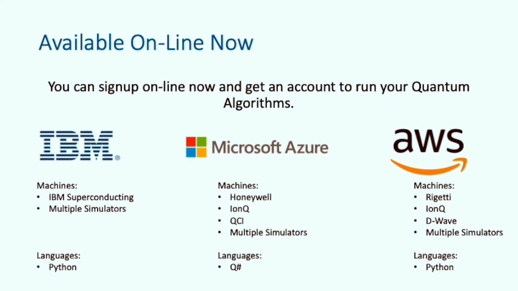The IBM quantum experience provides online access to the IBM superconducting qubits ranging from 5 qubit systems to 15 qubit systems and multiple simulators. Programming is via the online console or through Qiskit, the Python SDK for programming the quantum computers on IBM. Microsoft Azure makes a number of quantum processes available from a number of providers including Honeywell, IonQ, QCI and also provides multiple simulators. Microsoft have developed their own specific language for programming their quantum computers called Q#. If you're familiar with C#, Q# won't be much of a challenge for you and it's a reasonably easy language to learn. AWS also provides access to a number of quantum systems from various vendors including Rigetti, IonQ, D-Wave and multiple system simulators as well. AWS also provides their own SDK for Python language programming of the quantum systems.